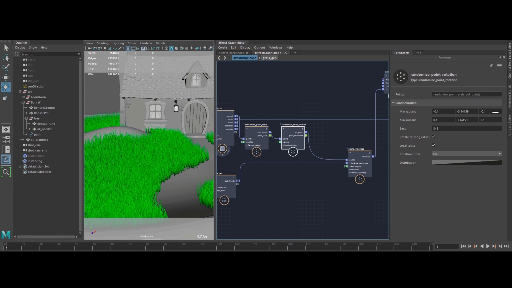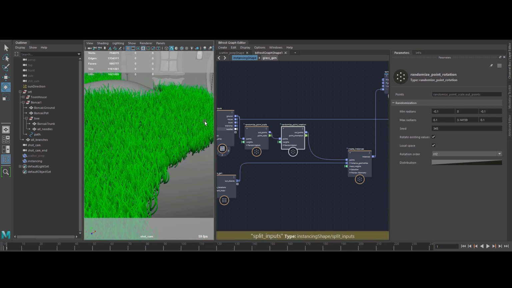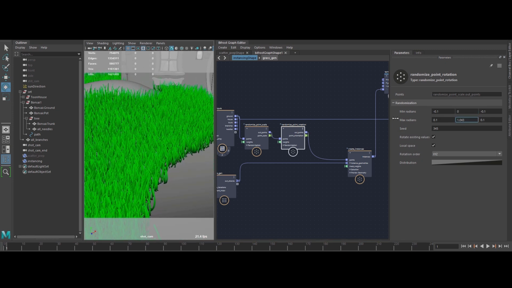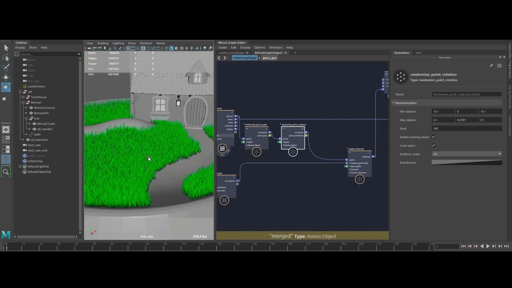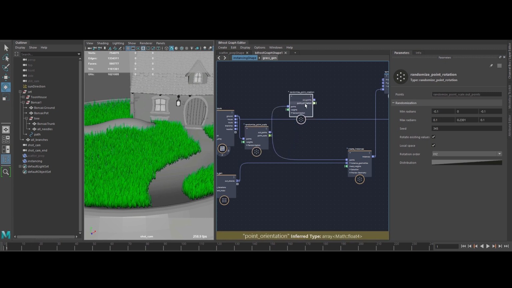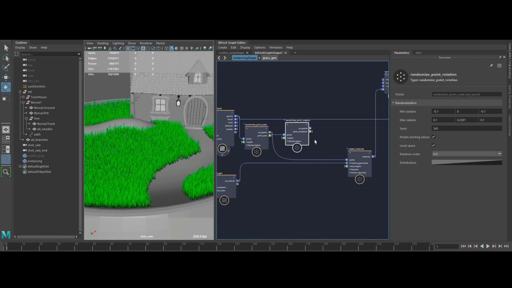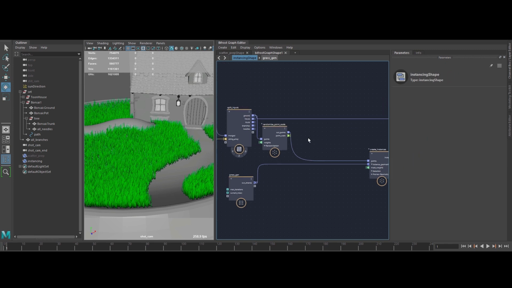X and Z radians are leaning over a little bit, but the Y radian is what we're looking at. And this is doing between negative pi and pi, which means it's doing a full rotation to randomize. And that's probably a bit much. What does it look like with 180? Still a little bit too much, so we can just pull this down until we get something that's a bit better. Something like that. Or, of course, if you decide to, you can get rid of it altogether and not do any rotation, which is indeed what I did for the render. But that is available to you if you want it.